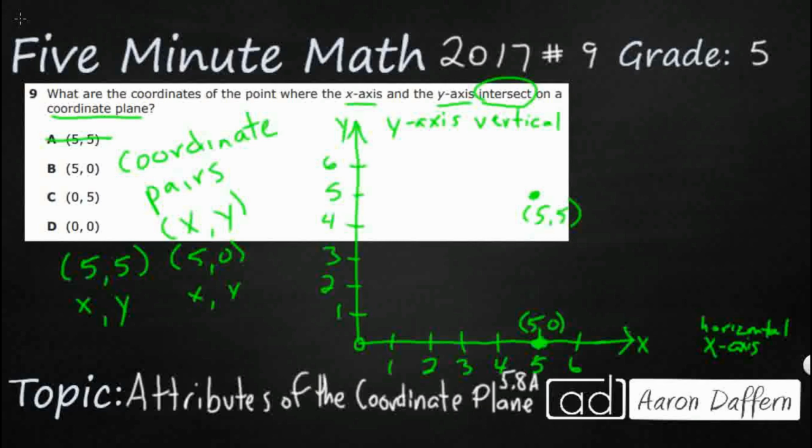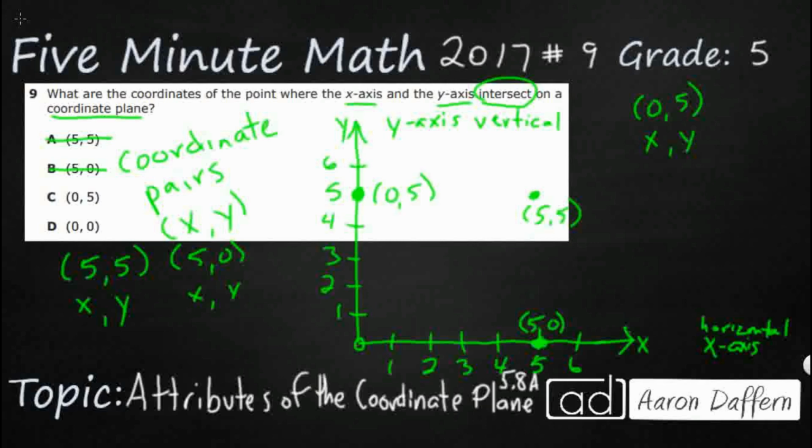Then we're going to kind of get the opposite over here with C. So if you look at C, let me write it over here, 0, 5. So my x is going to be 0, which means I'm just going to stay right there. I'm not even going to move over to the right at all off of my y-axis, but I am going to move up 5. 1, 2, 3, 4, 5. So I'm going to end up right up here, and this is my 0, 5.